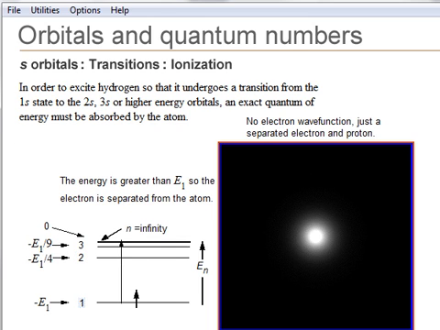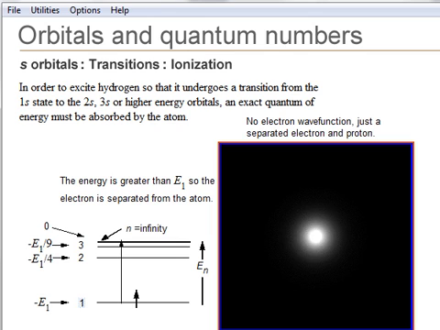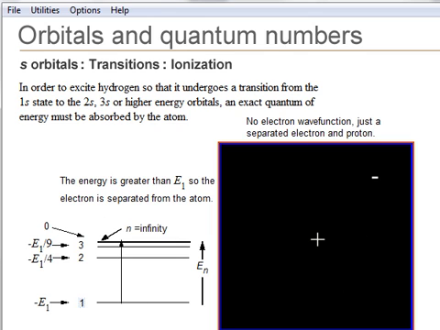When an electron jumps from n equals 1 to n equals infinity, this is just equal to the energy needed to remove the electron completely from the hydrogen atom. This produces a hydrogen plus 1 ion. It is, therefore, the ionization energy.